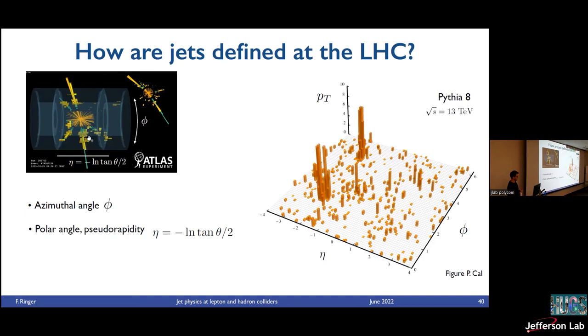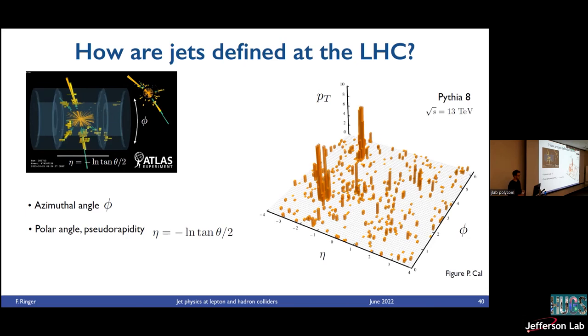As you can imagine, there's definitely a jet here, or a jet here, but we really have to make sure that we have an exact definition of what we want to call a jet. There are two variables that we need to describe that. I already mentioned them briefly before: the azimuthal angle phi that goes around the beam axis, and the polar angle theta, which we typically write in terms of the rapidity, minus the log of the tangent of theta over 2, so that it is equally spaced and now in the range between minus and plus infinity.